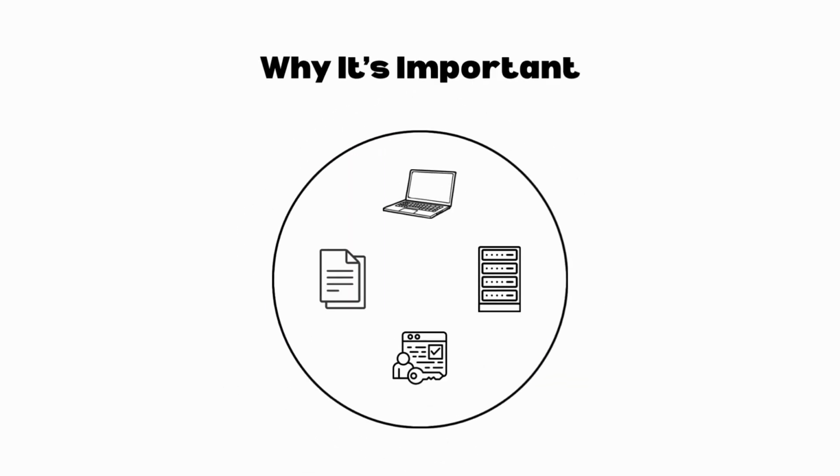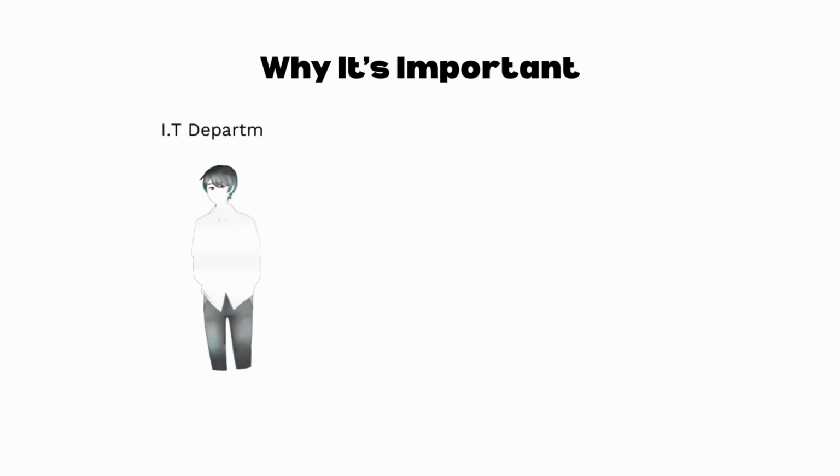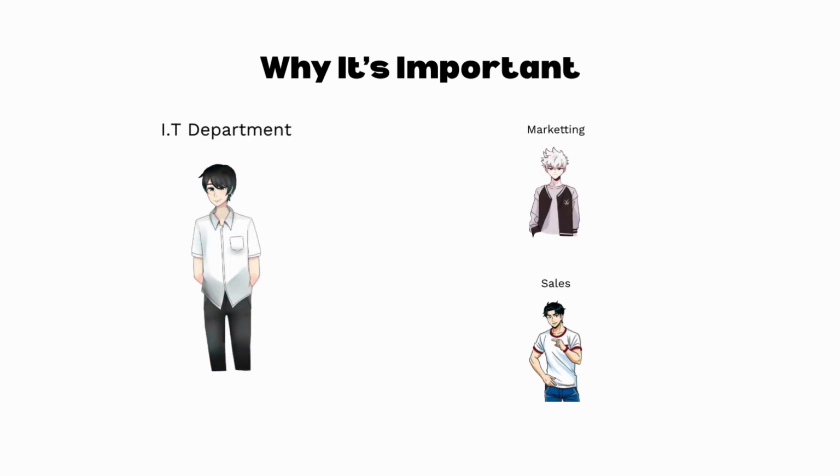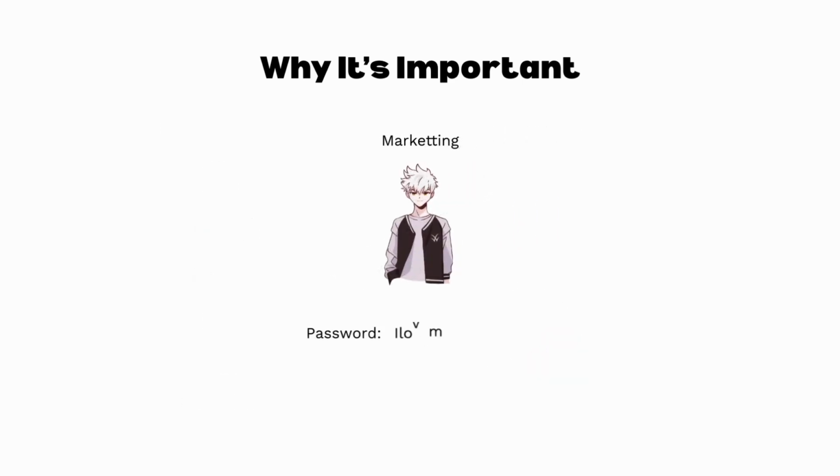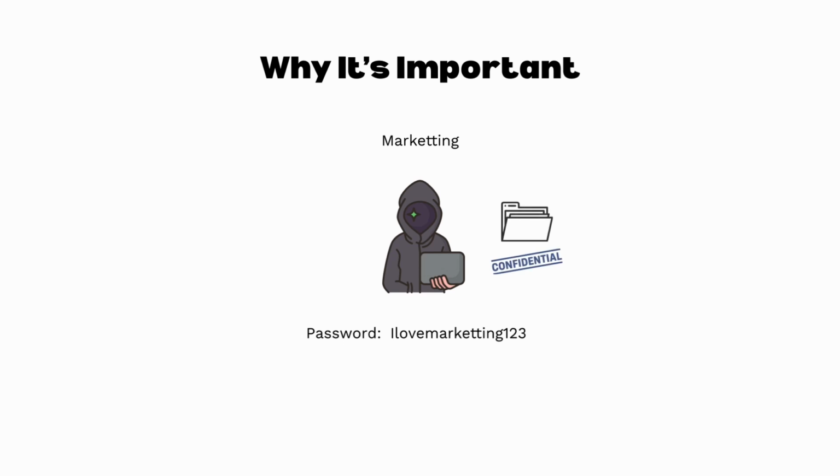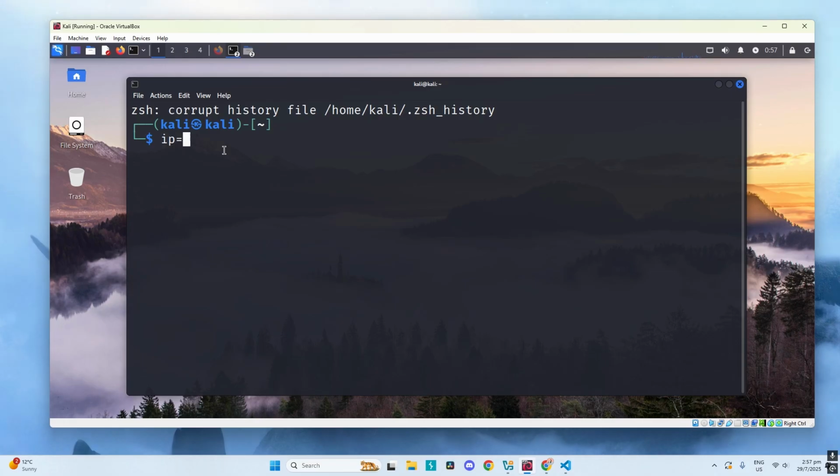Because Active Directory is used by nearly every large organization to manage their networks. Instead of manually configuring each laptop or desktop one by one, the IT department can centrally control devices, users, permissions, and software updates all from one place. That means if you manage to capture even low privilege credentials, you're already inside the network with access to resources most users shouldn't see. Let's walk through a simple example.